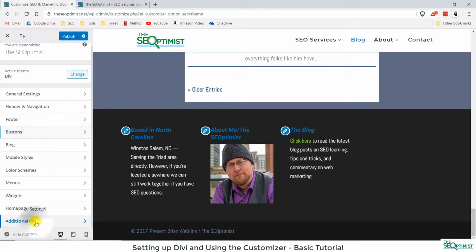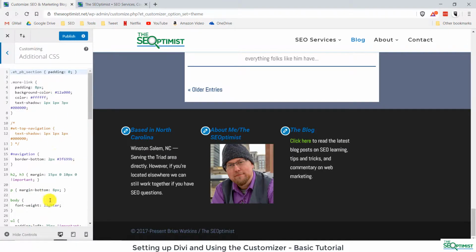Additional CSS is like we mentioned before. This is where that custom code that you can put in is. And the reason I said earlier I didn't like to edit it there and I prefer to edit it here is because, as we see, any changes that we're making here we can see happen in real time on the site. So anytime I'm doing code changes here, I like to be able to watch it happen to make sure I'm doing it right and that it's sized in whatever way I intended.